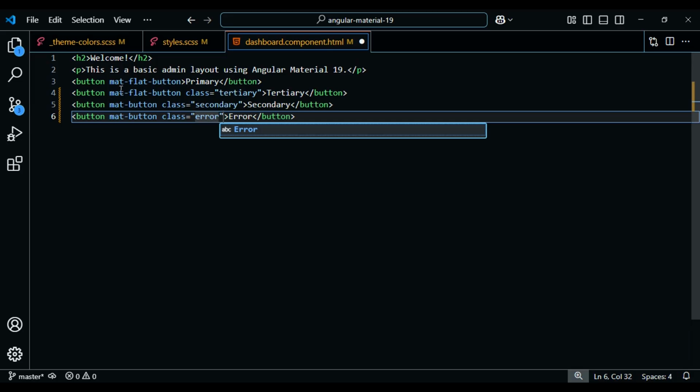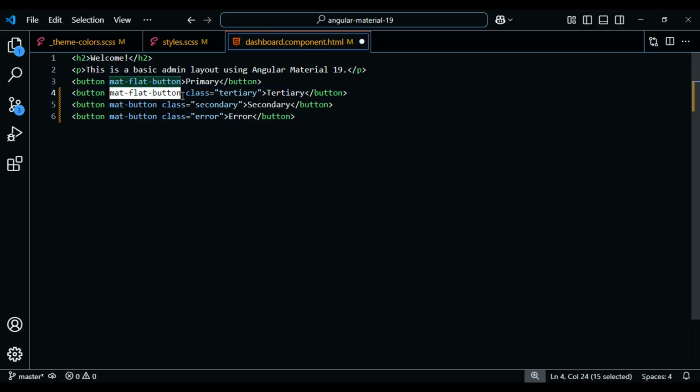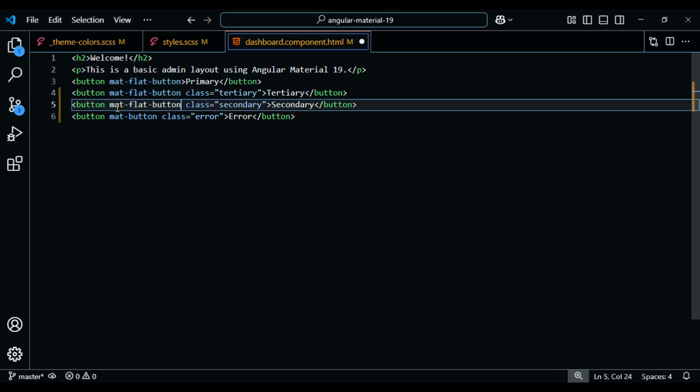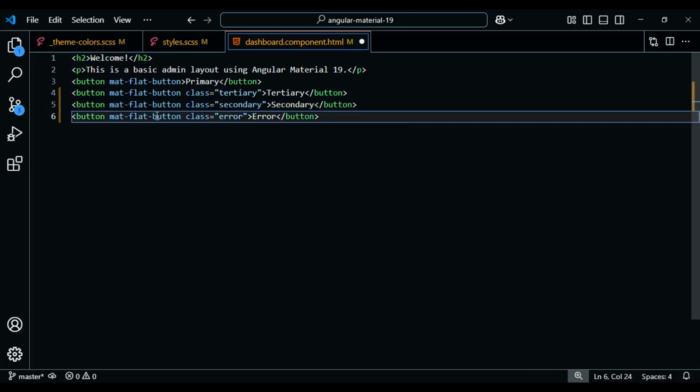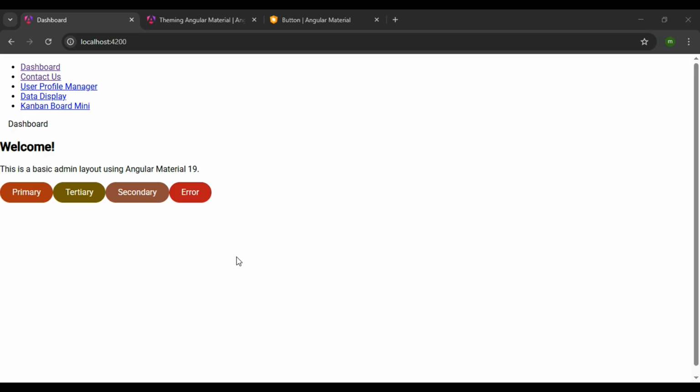And then also, let's go ahead and update to the flat matte button. Then we can see the background a little bit better. So I've replaced the matte button, the default, to use the matte flat button. And that's all the changes we need to make. We'll make sure to save everything and view it in the browser one more time. And we're seeing our changes to the secondary and the error buttons, and that looks great.